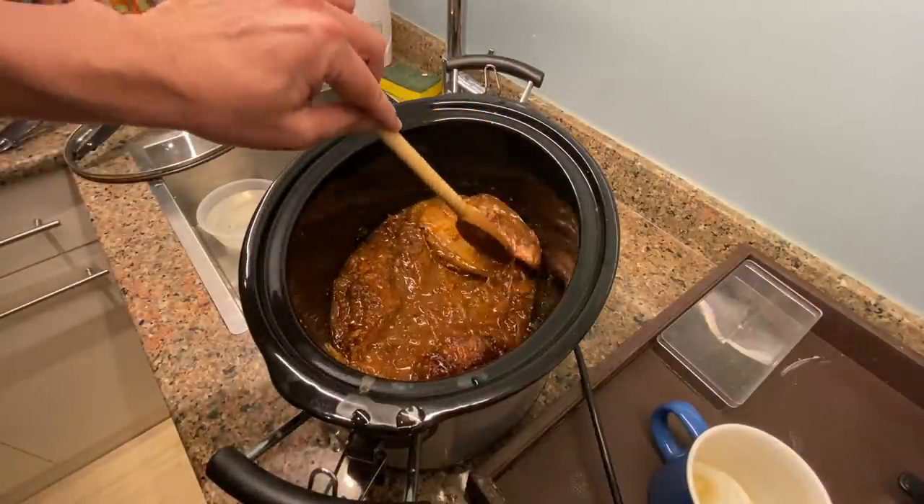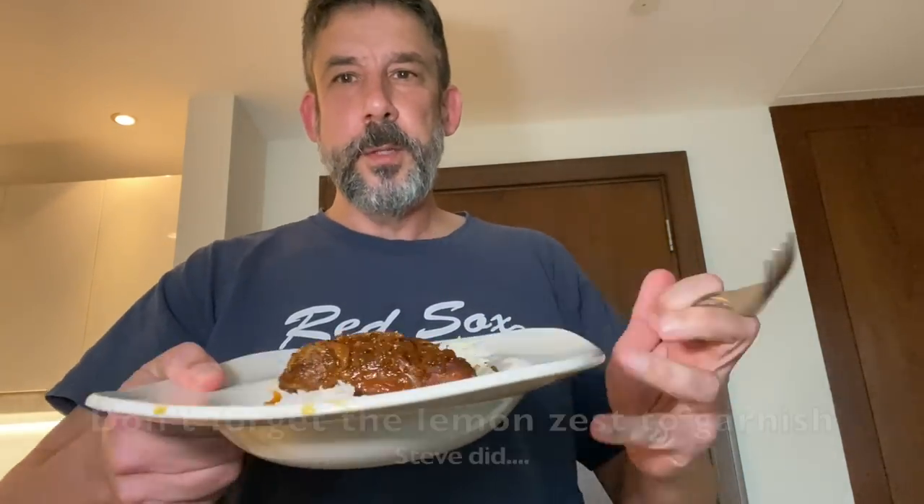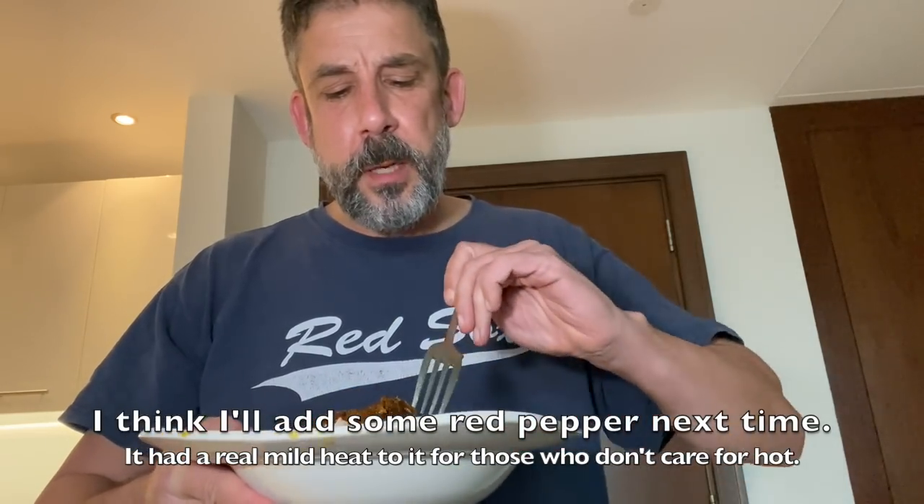I've got a nice pot of rice — I'm going to plate it up and try it. Alright, here it is. It looks wonderful; smells wonderful. It's got a little sweet, a little spicy, and the onions are in there. I'm going to spoon some of the sauce over the rice here — blow on it so I don't burn my tongue again. Mmm — sweet with a little bit of fire to it, just a little bit. Nice. The chicken's tender too.